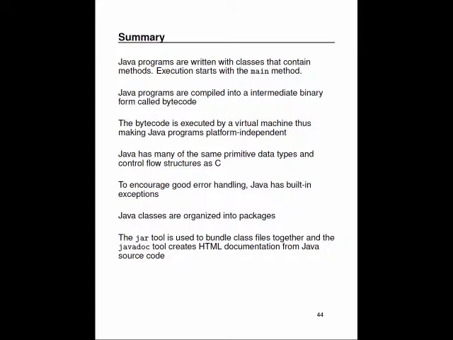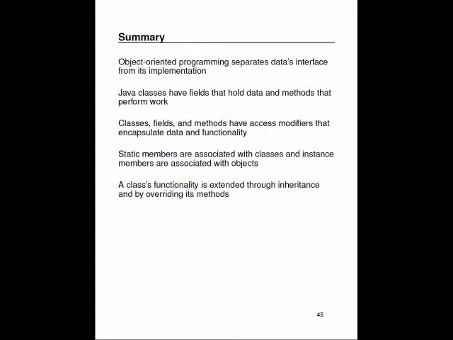Java classes, and there'll be a lot of Java classes in a Java application, are organized into packages. And there are a number of utilities that come standard with the Java development kit, such as the jar tool for bundling class files together into an archive, and the JavaDoc tool to create pretty HTML documentation from Java source code.